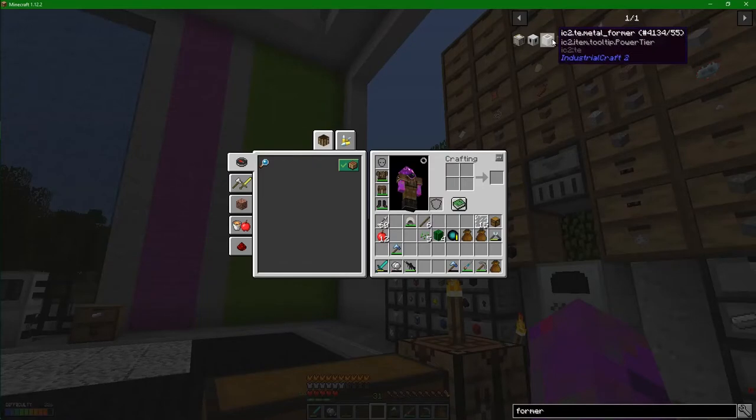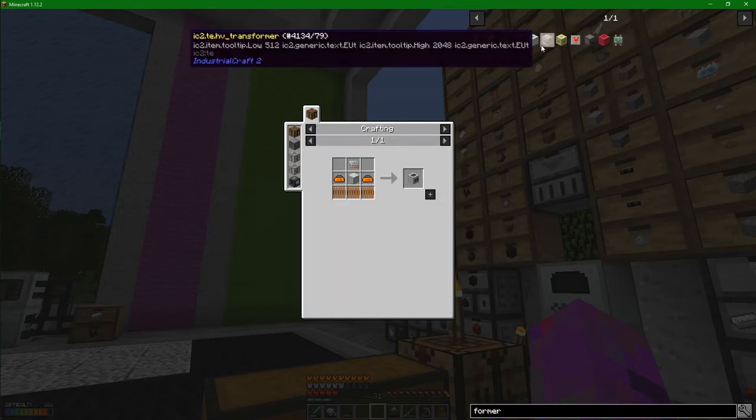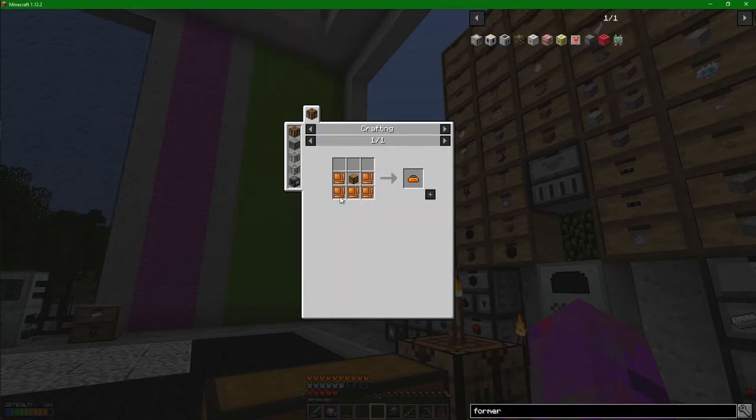So if we have a look up here, we've got the metal former. We've made some coils before. We know how the circuits are made. The resource machine as well. But these toolboxes, these are something new. We need to get ourselves a whole bunch of bronze casing, like ouch, and a couple of chests.